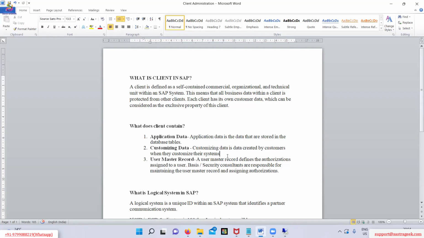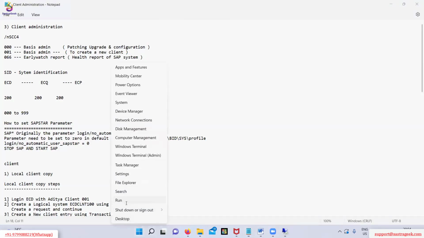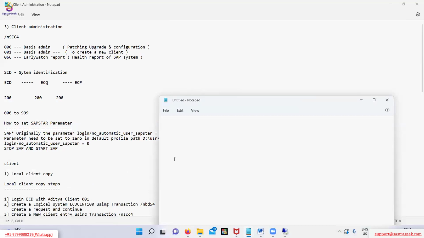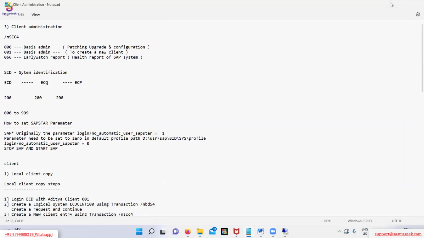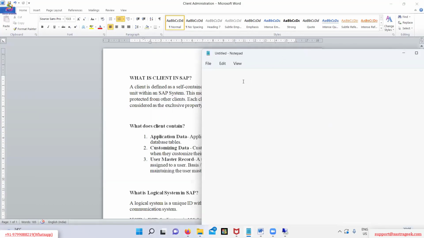So what exactly does customizing data mean?